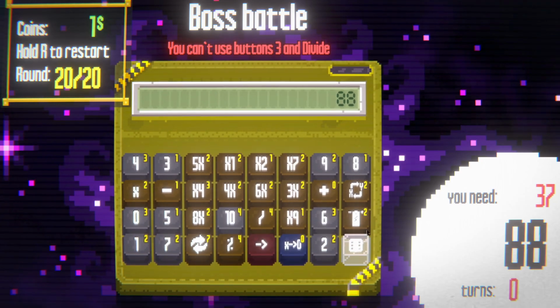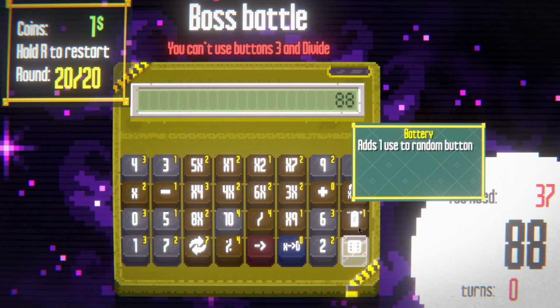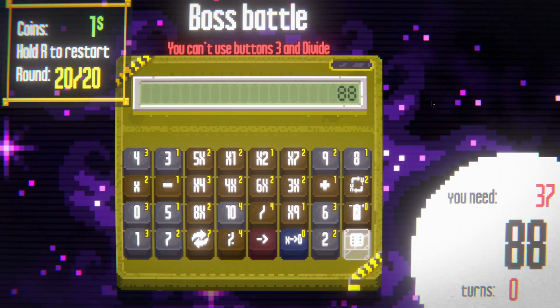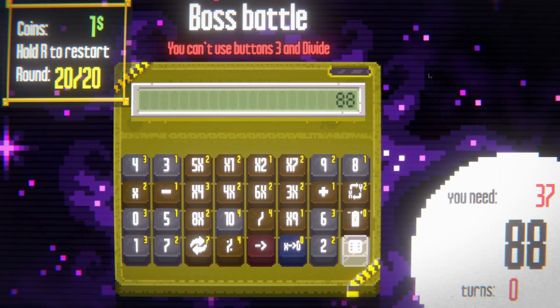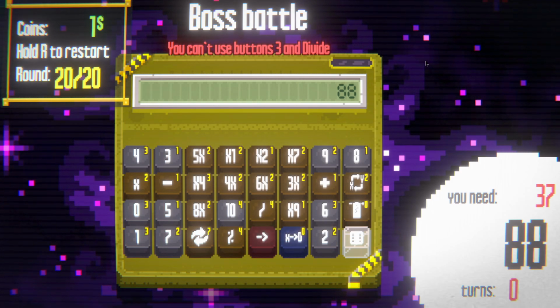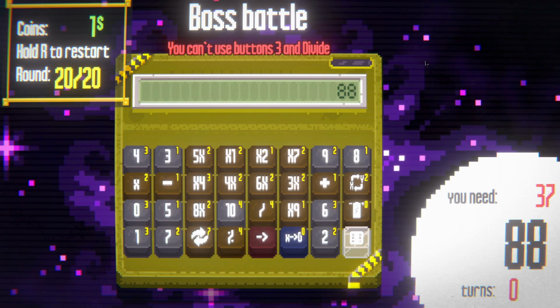Let's random recharge first. Let's see. Gave us a 1. Gave us a plus. Okay, plus could be useful. We also have randomized. Change the number where we have to get to. Can we assemble 37? Yes.